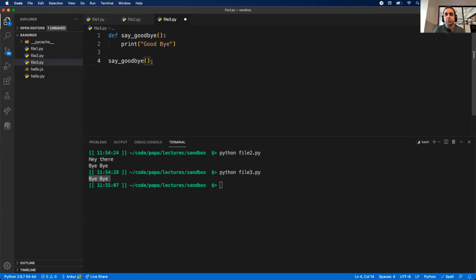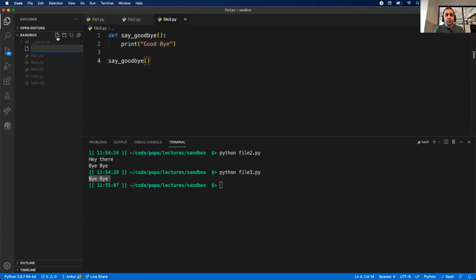And the idea of modules comes into play especially when you're working on teams. Like let's say I'm working with Seth, and Seth created a say goodbye function for me. He'll just hand me the file, and I could use this code in my code easily. I don't need to recreate the wheel that he did for me.